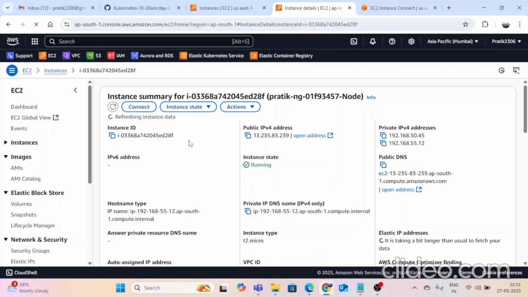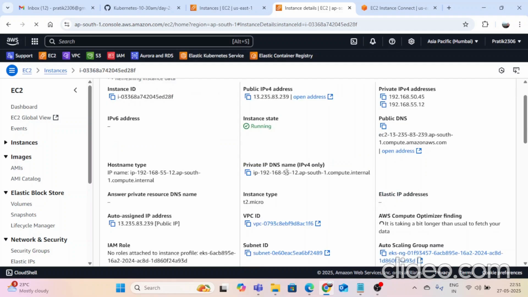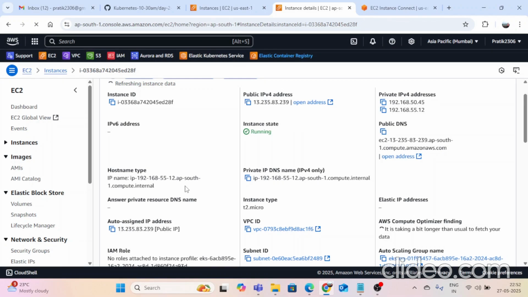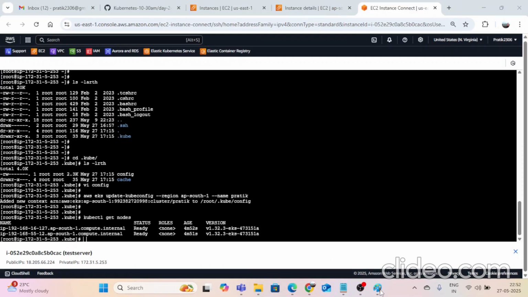See, this is the 55.12, and the other will be 66.127. So we can verify like this. Now let's see our Kubernetes workload, that is pod.